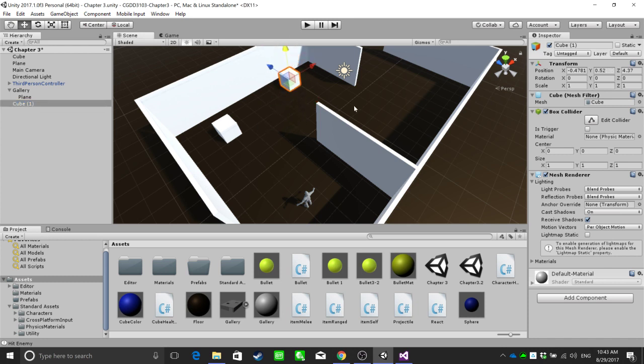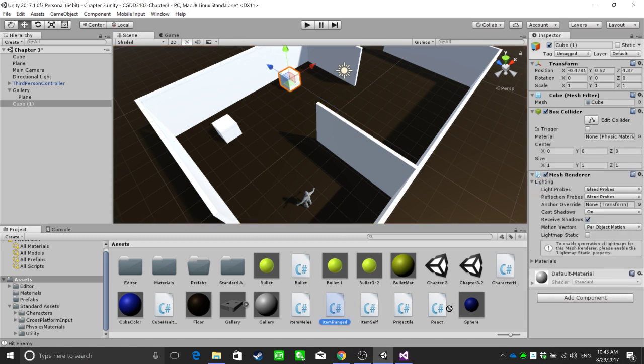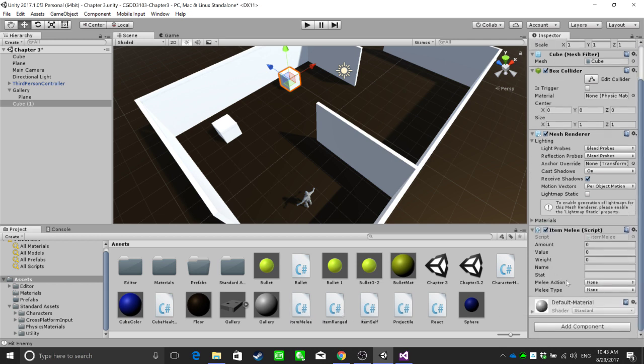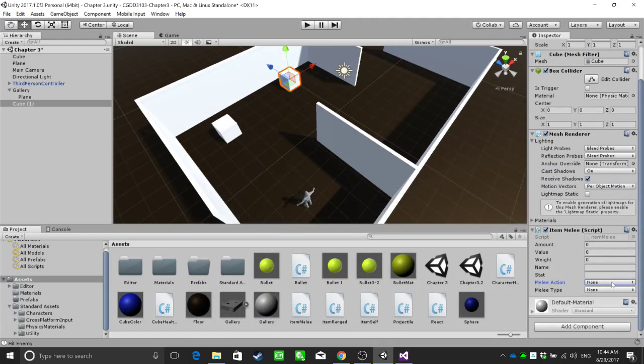If we actually have a melee item here, you can see melee action. If we hit the drop down menu, we have a way to set up its action here. And if we have something else, like we just call it something else, inside the drop down menu you should have this something else here.